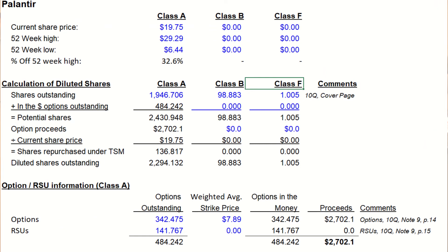...now all of our options would be in the money, and with the proceeds, Palantir would be able to buy back 136 million shares out of the 484 million shares they've given out in stock-based compensation. This would result in a fully diluted share count of 2.394 billion shares, which is slightly higher than the 2021 amount of 2.374 billion, which represents a little less than 1% dilution — so not that bad at all.